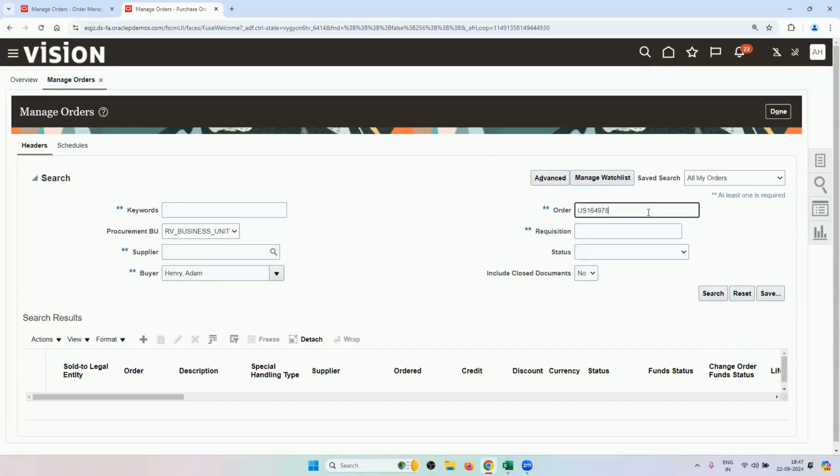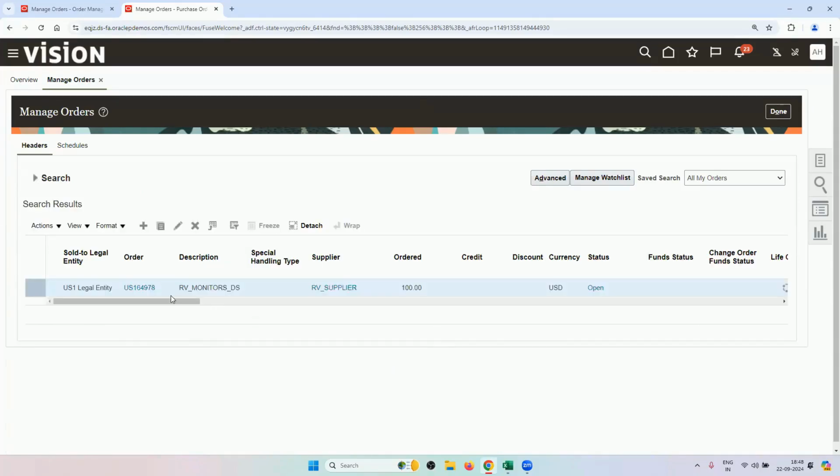And search your order. So this is my purchase order which was created. Click on that. So let it open.